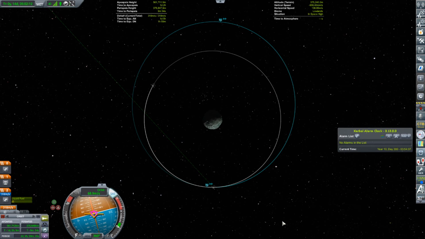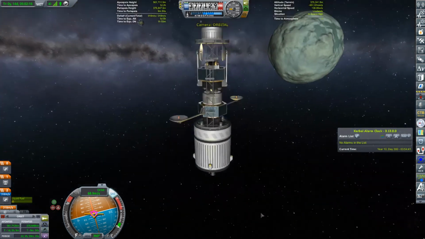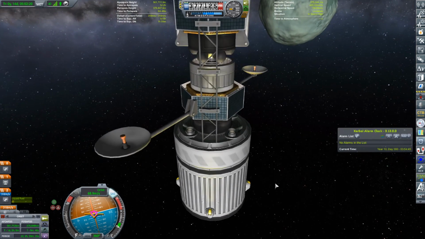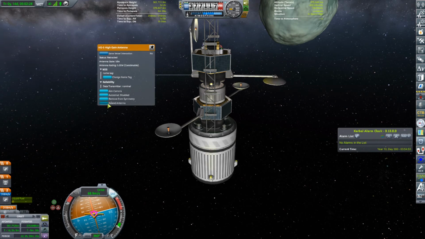Oh, I should rename the vessel. Very, very astute of you. I should definitely rename the vessel. PX Delta says, rename the vessel. You're absolutely 100% right. We'll do it with this one. So this is, we're going to extend these antennas, because I want to make sure I can communicate with this thing.